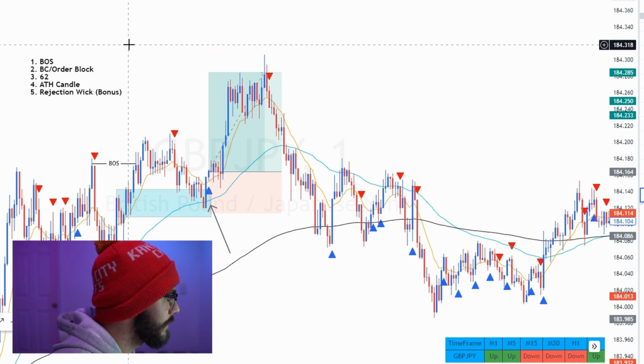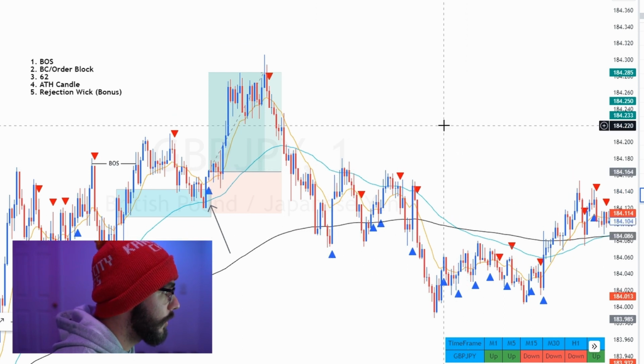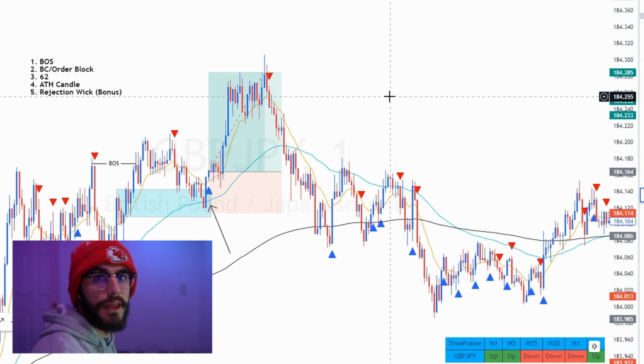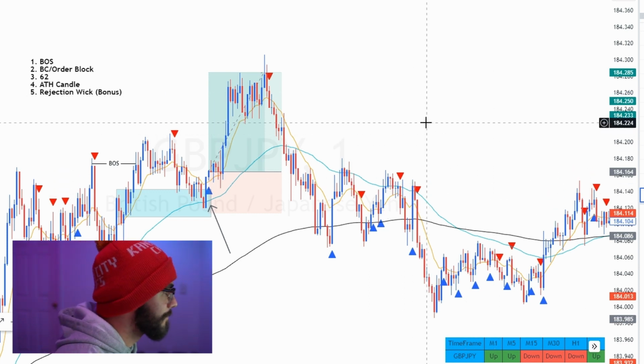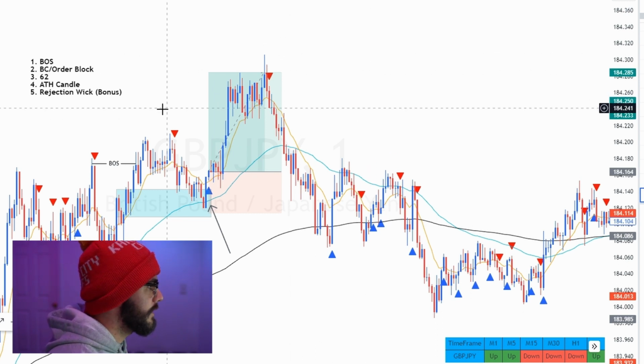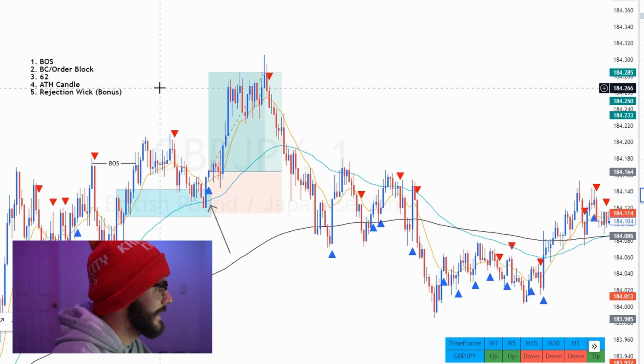Next, I'm looking for an ATH candle in my direction. An ATH is our special indicator, these little triangles that you see. It's really powerful when you use it properly. You don't just want to take every single one that you see, obviously, because you will get beat up, basically. It's a confirmation tool that we like to use. And then a little bonus that I like to see is a rejection wick. Don't have to have it. It's just a nice sign that price wants to go in your direction when it does happen.